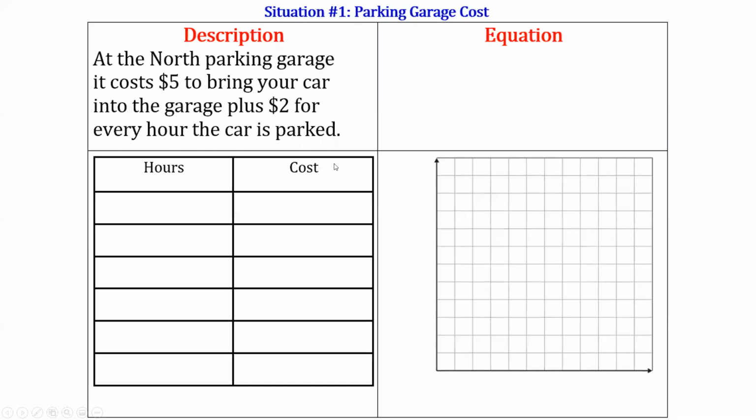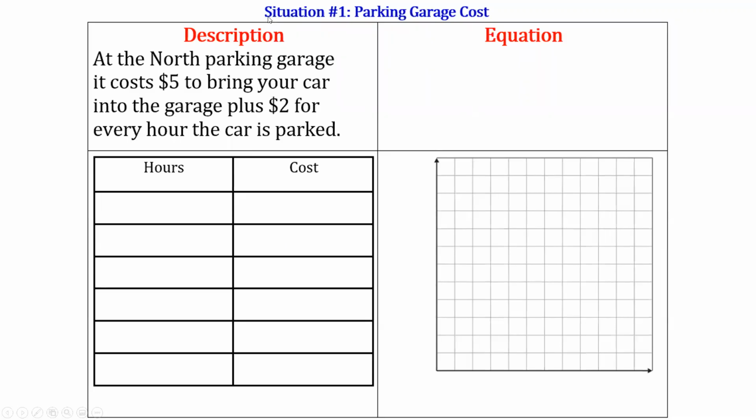In your packet of work for April, you're given 10 different situations. What these 10 situations look at are real life examples of linear equations, or what we can call linear functions. And what you're going to notice is that there's four pieces of information: a description, an equation, a table, and a graph. In all the situations, three of those are blank and you're given one piece of information. So it's going to be your job to use the given information to come up with the other three.